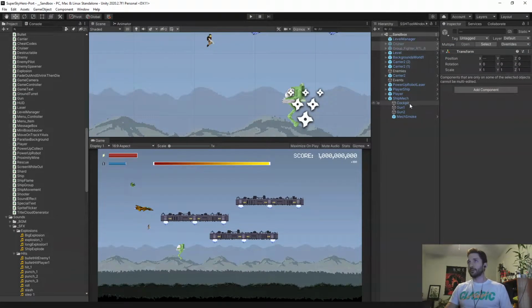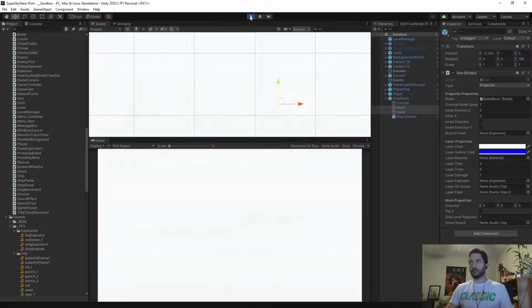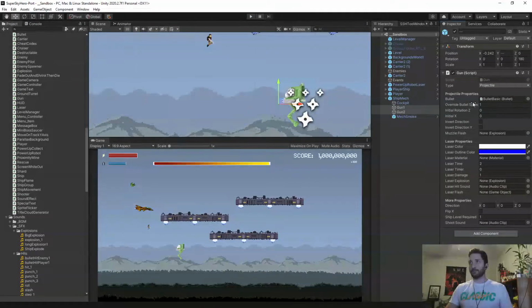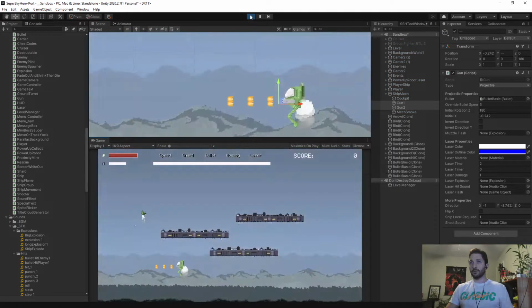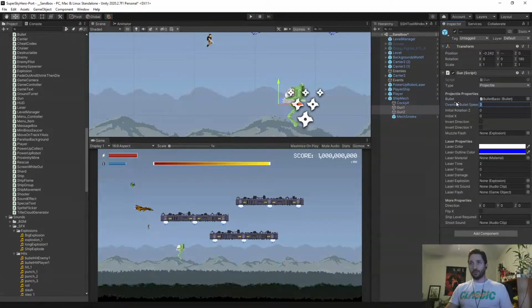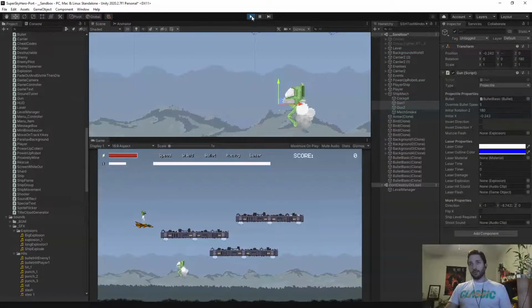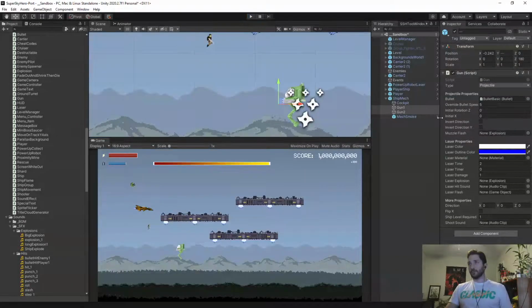Slow them down a little. So this should be a 1. What does a 1 do? I feel like that's really slow. Oh yeah. So I'll do 3. It's not too bad. 5. I feel like it's set to like 10 or something. Okay, that's good.